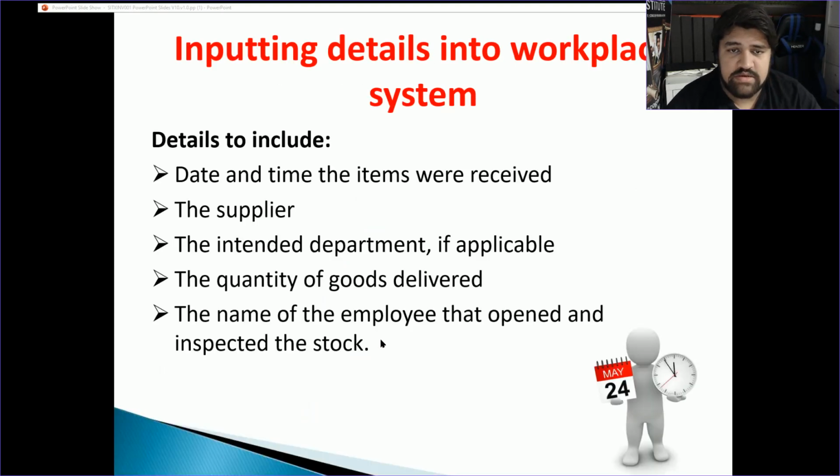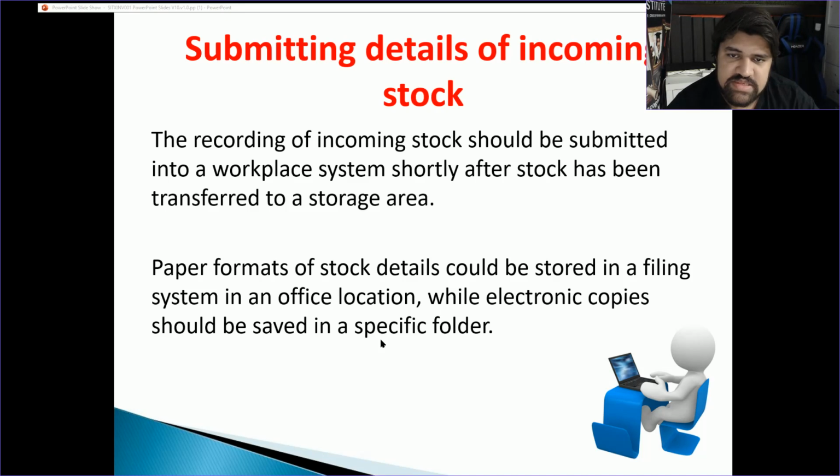Alright, so inputting details into the workplace system: the date and time the items were received, the supplier, the intended department if applicable, the quantity of the goods delivered, and the name of the employee that opened and inspected the stock. Submitting details of incoming stock: the recording of incoming stock should be submitted into a workplace system shortly after stock has been transferred to the storage area. Paper formats of stock details could be stored in a filing system in an office location, while electronic copies should be saved in a specific folder.